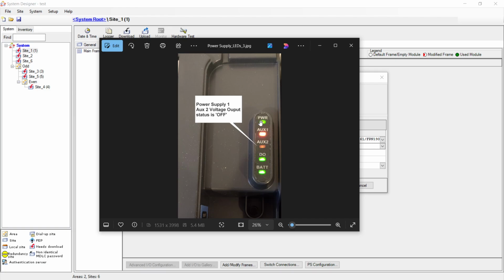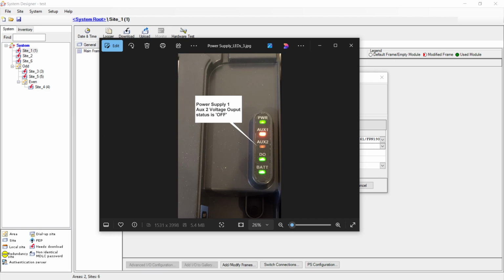We've got our main AC power applied, which is the green LED. Auxiliary 1 is up and running, so that's supposed to be orange, but it looks more red, but it's definitely orange, and that's our DC output. And you can see power supply 1 auxiliary 2 voltage output status is off. So that will change once we configure, and I'll show that in a moment.